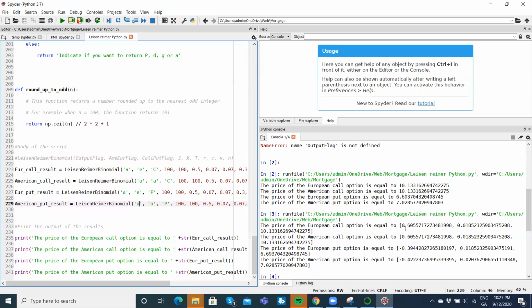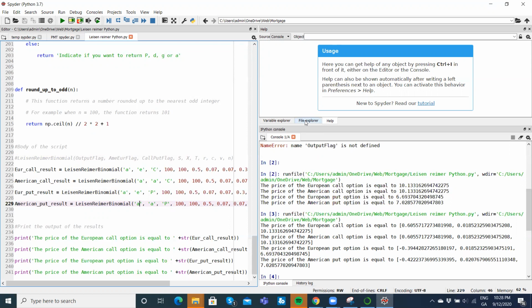And you can see here we have the delta, gamma, and price for the European call, the European put, the American call, and the American put, a little bit more valuable.